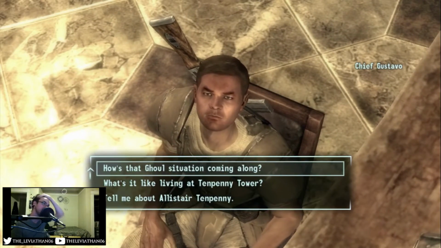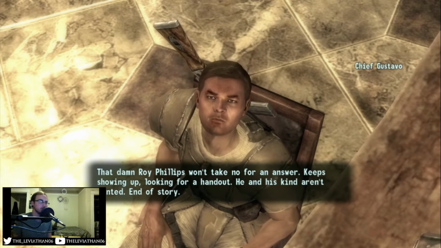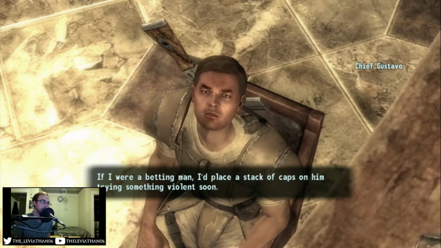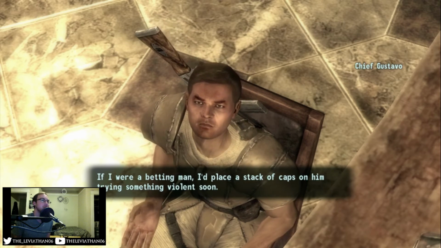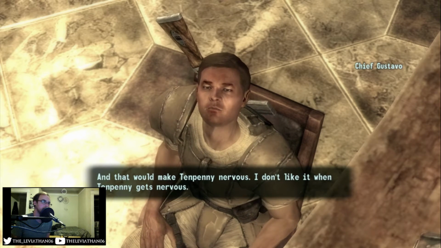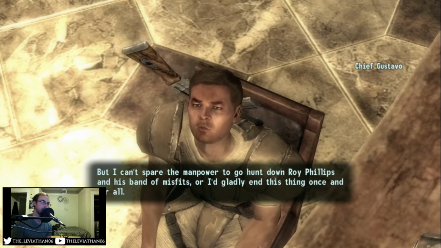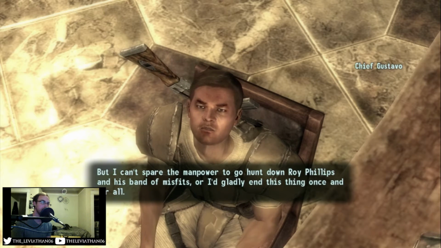Well, how's the ghoul situation coming along? That damn Roy Phillips won't take no for an answer. Keeps showing up, looking for a handout. He and his kind aren't wanted. End of story. If I were a betting man, I'd place a stack of caps on him trying something violent soon. And that would make Tenpenny nervous. I don't like it when Tenpenny gets nervous. But I can't spare the manpower to go hunt down Roy Phillips and his band of misfits, or I'd gladly end this thing once and for all.